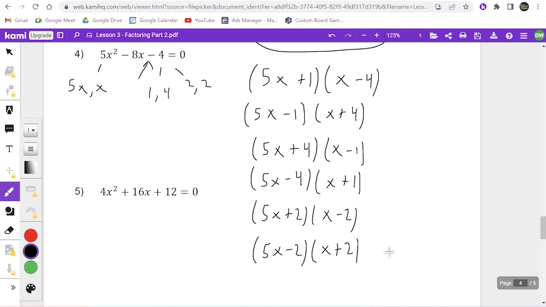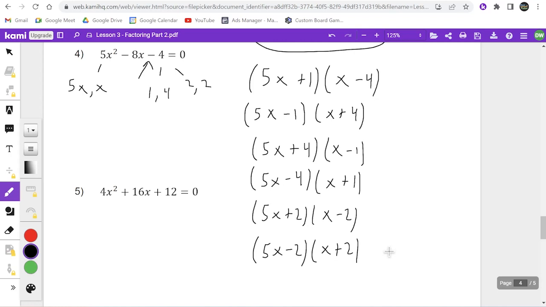And notice in other problems there could be as many as 8 different combinations, but the good news is if you swap the positions of the 2, it's the exact same thing because it's still a 2 and 2. So luckily we got lucky with 6. Now the bad news is we have 6 to try, and that's a lot of different combinations. Now let me just tell you the ones I'm ruling out in my head so I don't have to test them. And what do I mean by ruling out in my head?